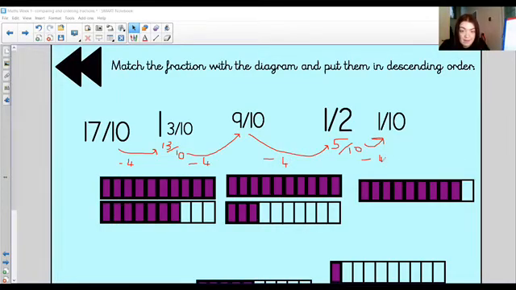Yes, so my pattern is decreasing by how many each time? 4 tenths. My pattern is decreasing by 4 tenths each time.